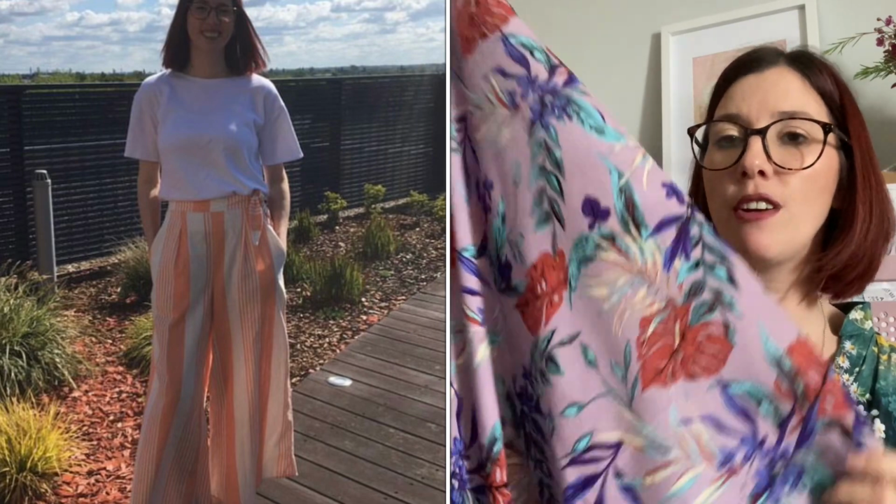And then I thought perhaps some spring trousers. So I thought maybe the Megan Nielsen Flint trousers. That's a really lovely trouser pattern. I haven't sewn it up for ages, and actually I sewed up a pair in a linen fabric that came in a Sew Hayley Jane box years ago. It was like an orange and white striped linen fabric, and I absolutely love wearing those when the summer comes round. So maybe some of those in this gorgeous viscose fabric.